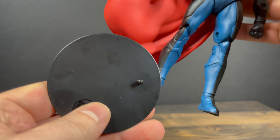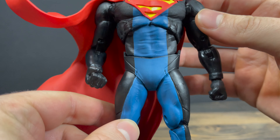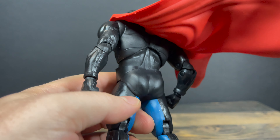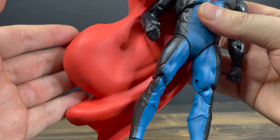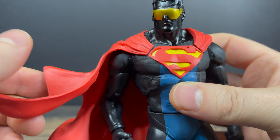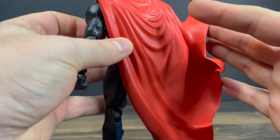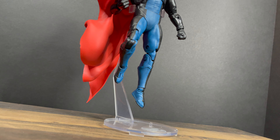He does come with a DC Multiverse stand. Even though it's not the look of the Eradicator I'm hoping for, it's okay. He does have some reuse — you can see the Superman boots, Superman Rebirth — we'll take a look at that figure in just a second. It's got paint for days, I'll give it to him in that sense, and I really love the cape. It's totally different, thinking outside the box. It's a very flexible, rubbery cape. I like what they did with the S symbol and how it connects to the cape — how Spawn-cape-ish is that, right? Funny that McFarlane Toys made it.